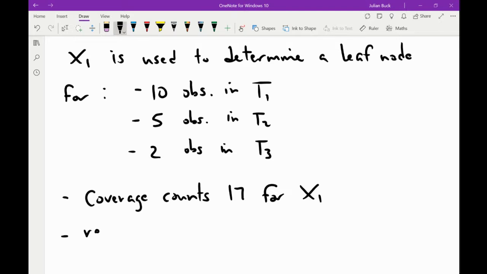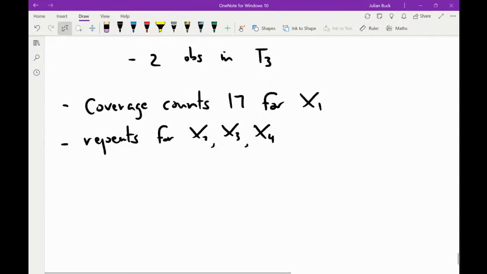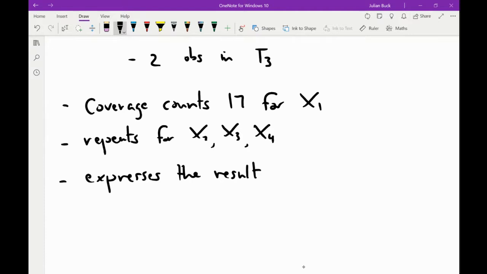It repeats for X2, X3, and X4. And it expresses the results as relative proportions.